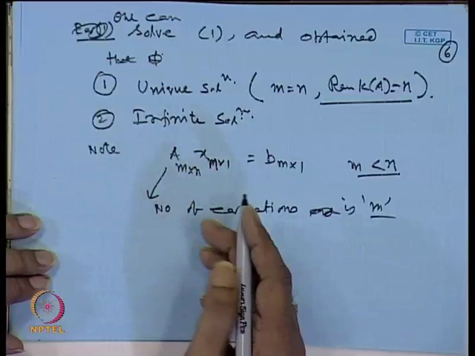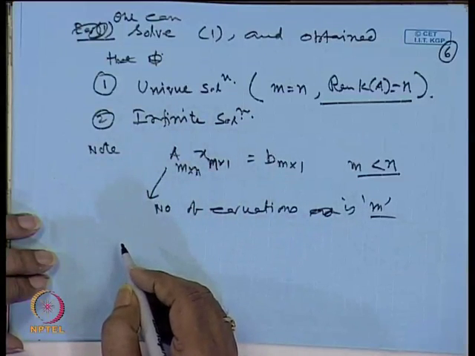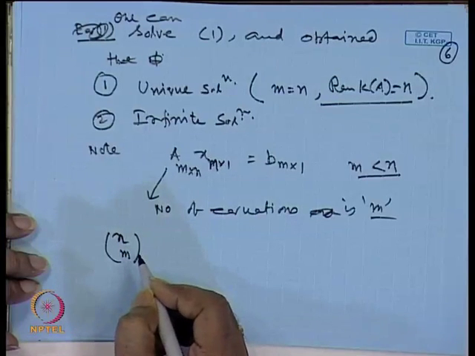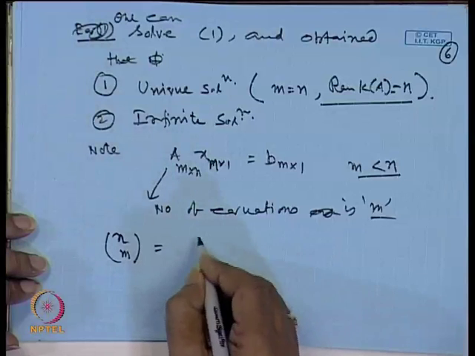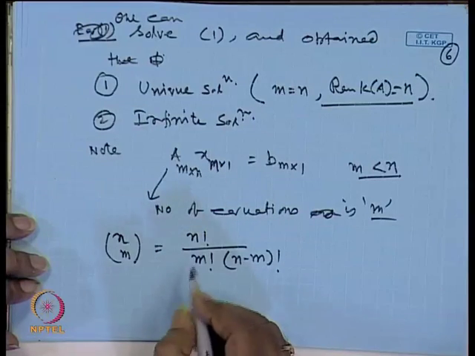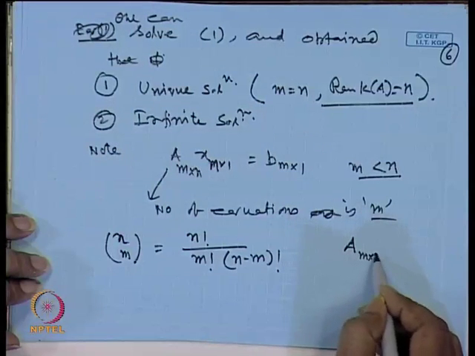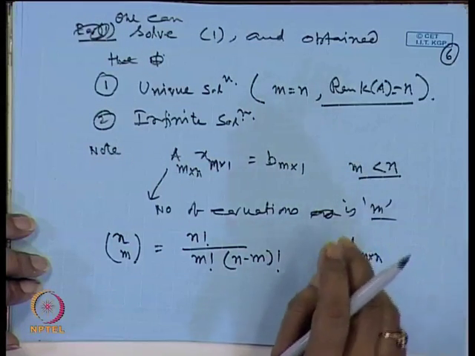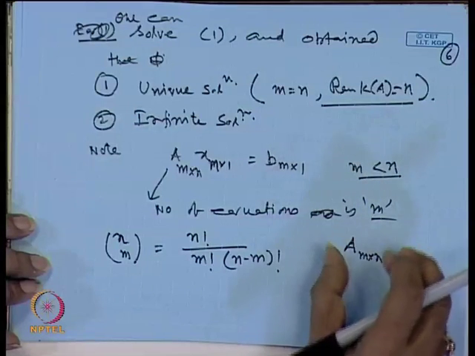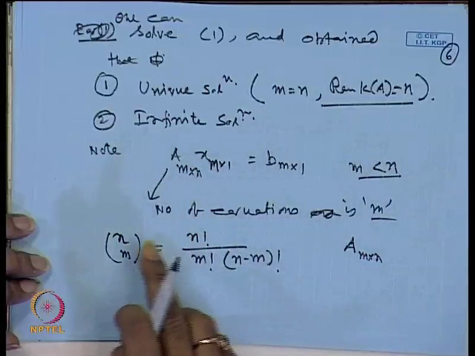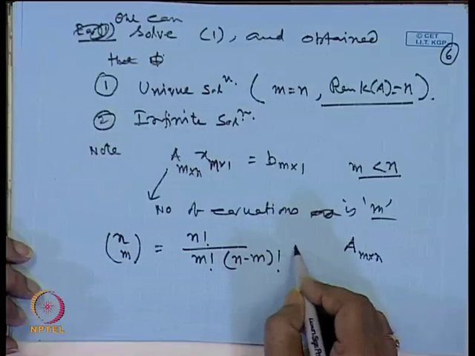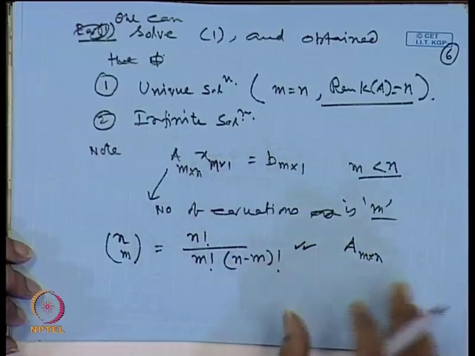So now you see this one, if this matrix is a full rank, this is a rectangular matrix, then we can make n choose m number of linearly independent combinations. That means this is factorial n divided by factorial m, factorial n minus m. So how many columns are there in the A matrix whose dimension is n? N columns are there. Out of this small n, I am picking up m linearly independent vectors.